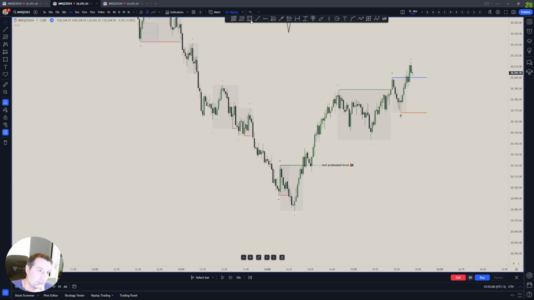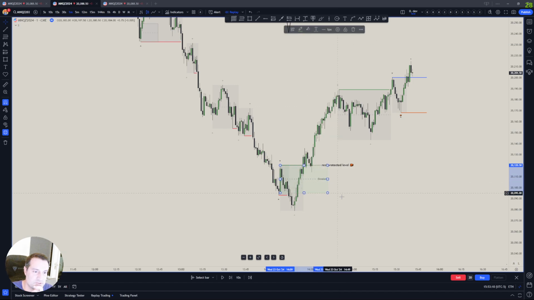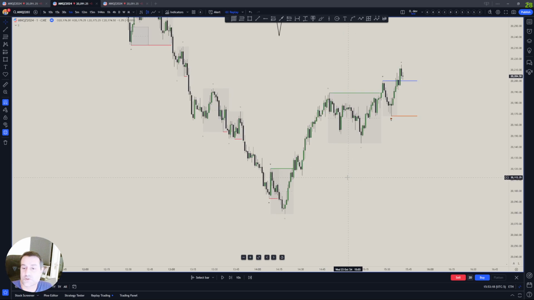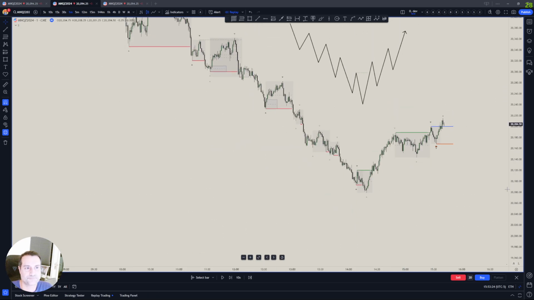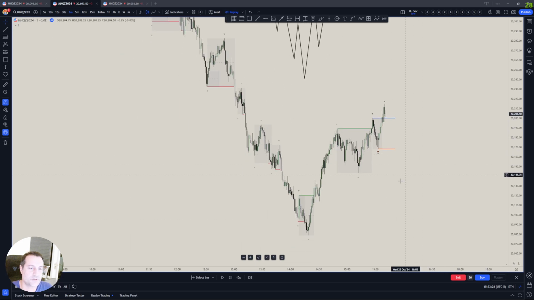There's many different things that we can talk about here. There is a famous construct called the breaker for people following the ICT School of Trading. There's other things that we can talk about, but for now let's just focus on the market structure. So we flipped the market structure from bearish to bullish at this point.